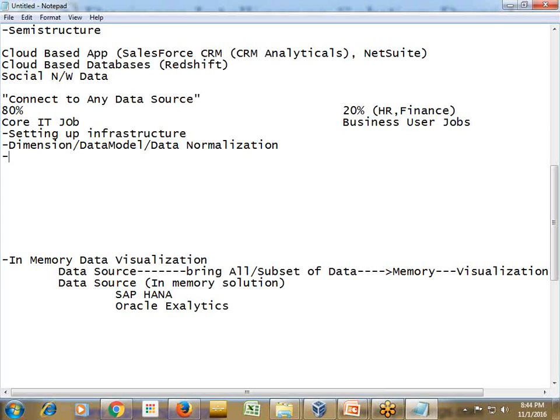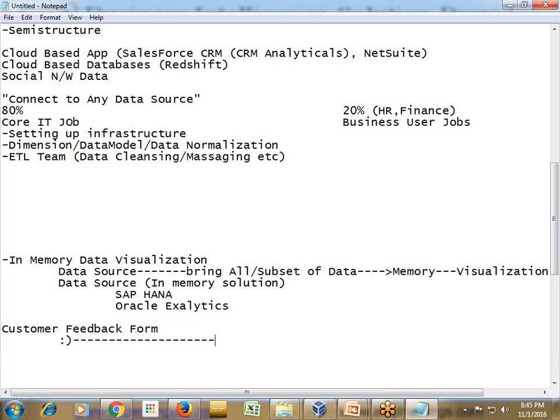Okay. Data cleansing, we won't do it, but you need to coordinate with the ETL team. They'll talk about data cleansing, data massaging, and related activities. You need to coordinate with them, right? So you're getting data from a social networking site like Facebook. You can't simply put this data into your data visualization tool. Let's take a simple example. You have a customer feedback form, right? Some customers did not write anything, they wrote a smiley face. The system won't understand a smiley face. You get this character, right? When you put it in a report.